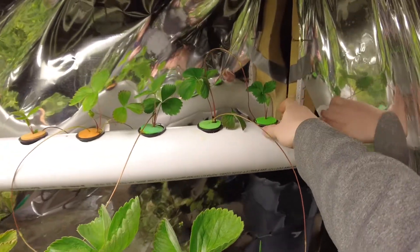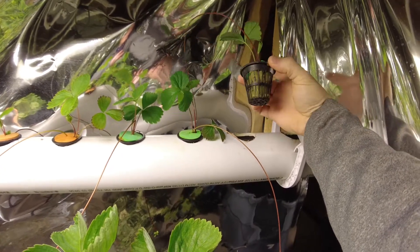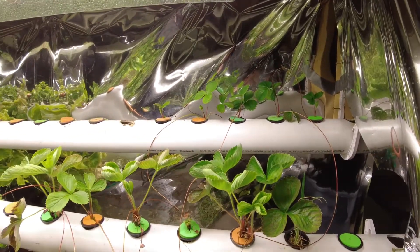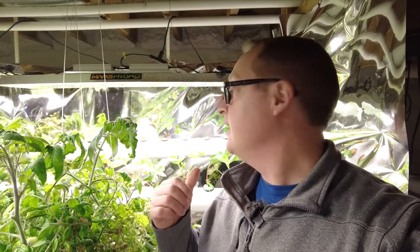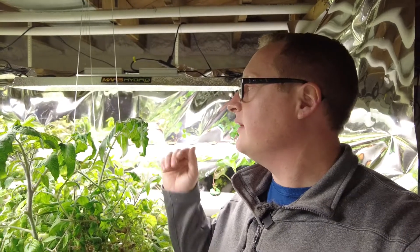There's even one up here that's a runner off of a runner that's already taking shape, and I just started this one the other day, so they don't take long to get roots in. I found this interesting and I hope you do too — thanks for following along. I'll check back in and get a new video up once these strawberries get a little farther along. I expect them to take over the whole thing — I've got about 80 holes in the system, so maybe I can get 80 strawberry plants out of it and hopefully make a lot of strawberries. We'll see!